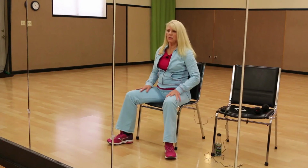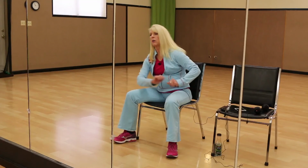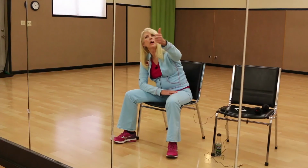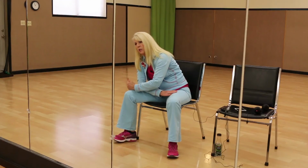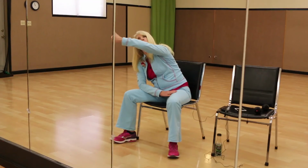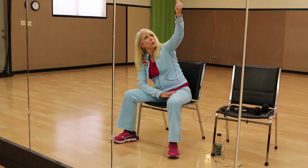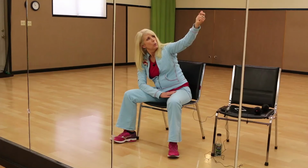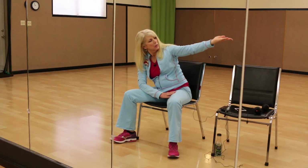So I want you to come into this big V here again, heels by the legs of the chair. And we're going to come down on that left forearm. Find your right thumb and stick it up in the air. Bring that fist to your left knee. So check your posture. You should be open hipped. And then we're going to lift that arm up. We're going to draw a rainbow with our thumb. Pointer finger comes out. Middle finger, ring finger, pinky. Turn your arm so your palm is facing up.